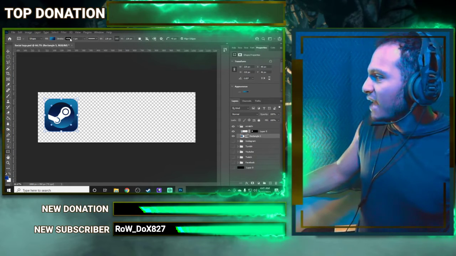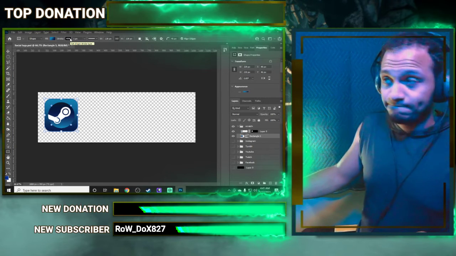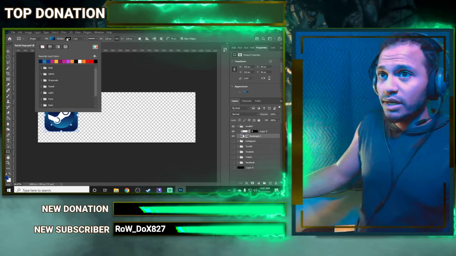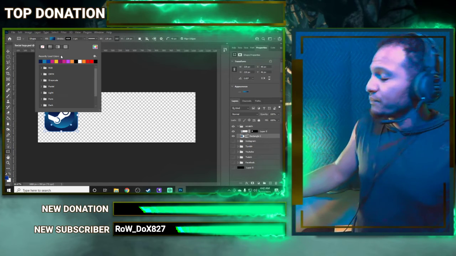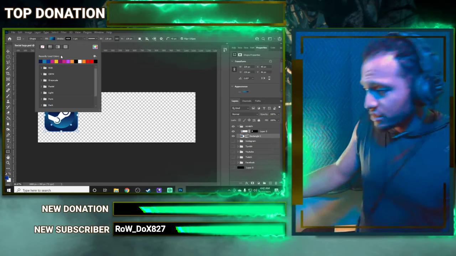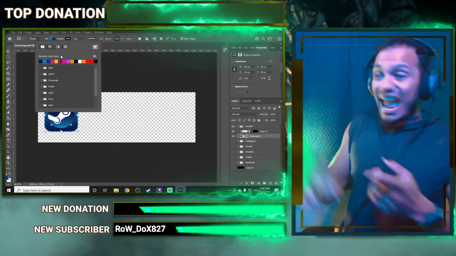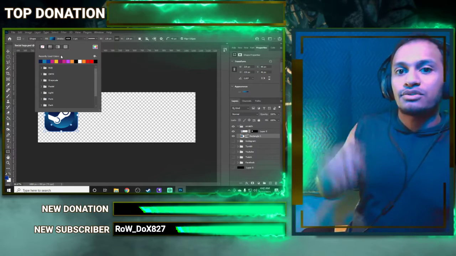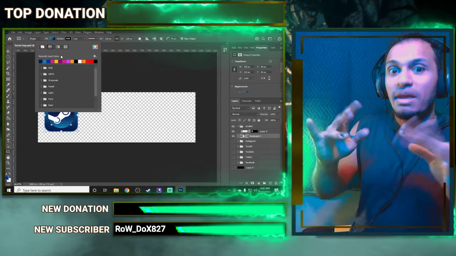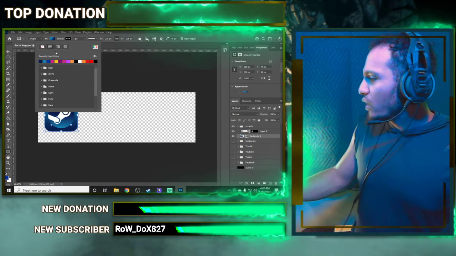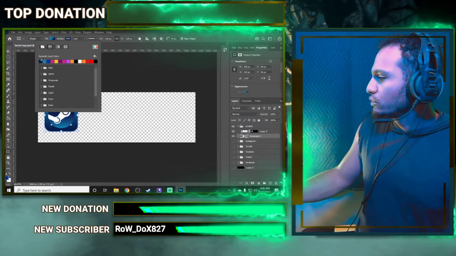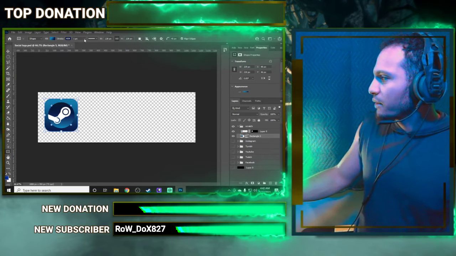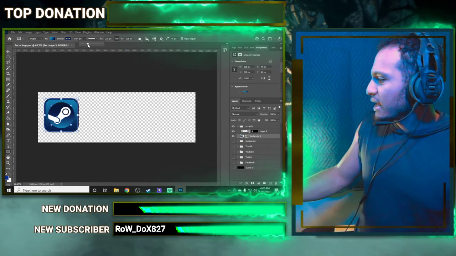Okay? Lastly, for this, we're going to add an outline. Okay? So go to stroke right here and pick a color you like. You can do a gradient stroke if you'd like to, right? But because the icon and the rounded square are both gradient colors, I don't want to add a gradient stroke because that might be a little bit too many colors. It might look too busy. So I'm going to go ahead and choose a dark blue to go around the entire square, and go ahead and thicken that outline just like that. Okay? And there's our square.